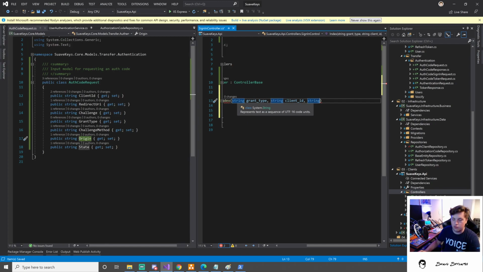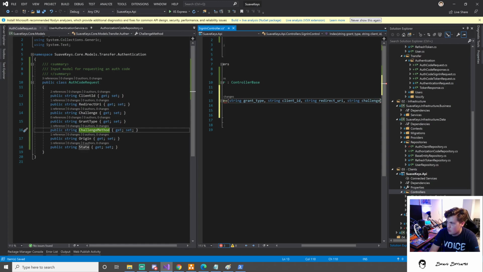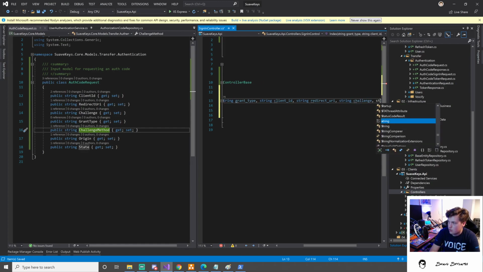Realistically, if you go over like 3 or 4 params, you probably should. I just hate having to do the mappings of these naming conventions into a model. I'd rather make them in the params and just map them and get them out of the way. But whatever. We got redirect URI, string challenge, and string state.